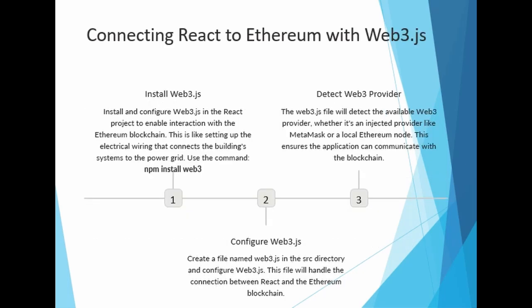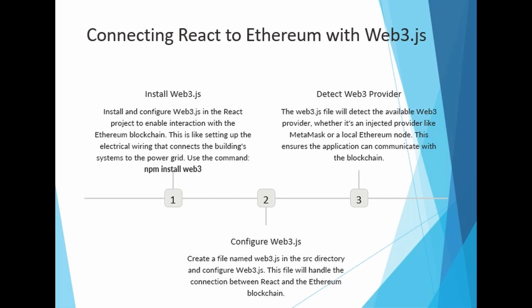Now we shall connect React to Ethereum using Web3.js. Web3.js is a popular Ethereum JavaScript API which helps in connecting backend with the frontend. First, we need to install Web3.js in the React project. It is like setting up the electrical wiring that connects the building systems to the power grid.